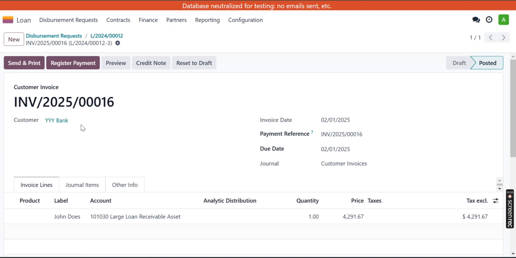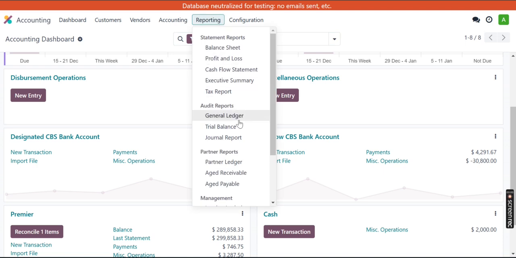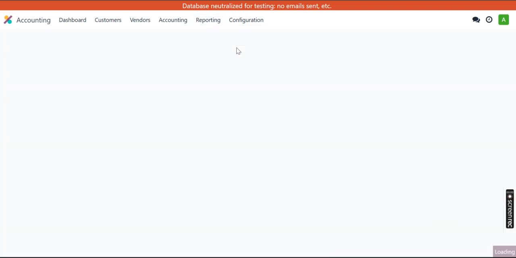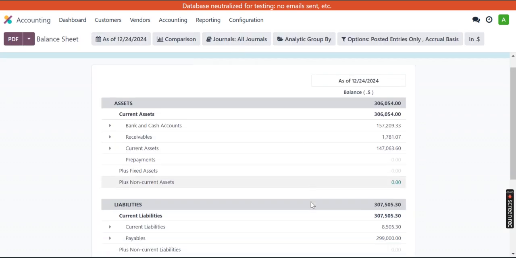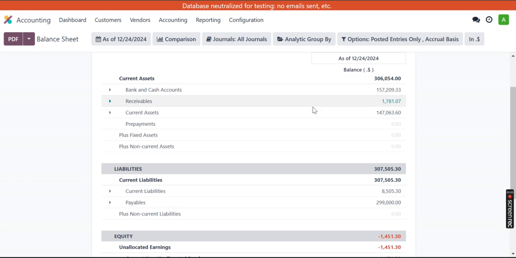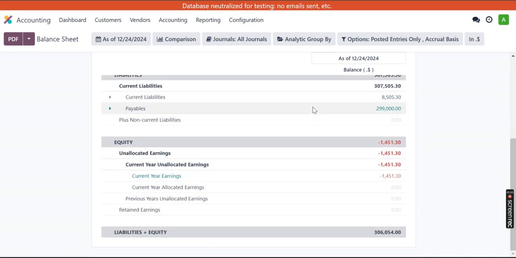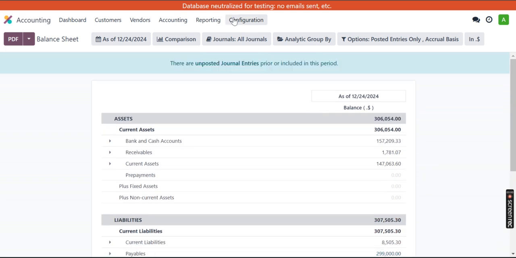Okay. So before we do that, we want to accept the money in the reflow account. So right now, let's just have a look at the balance. This is how the balance of the reflow account will look. To go about the process, and to see what changes, we can start with, for example, the balance sheet and look at how it looks. The amount of receivables that we expect to receive, will that amount change or not? Those are some of the things you're going to be watching out for.